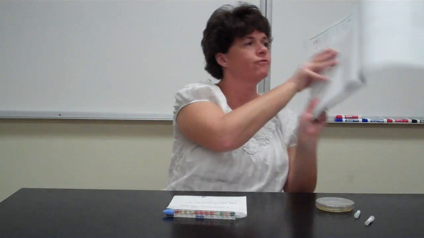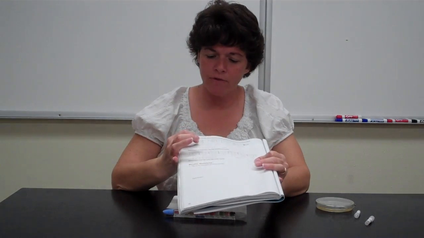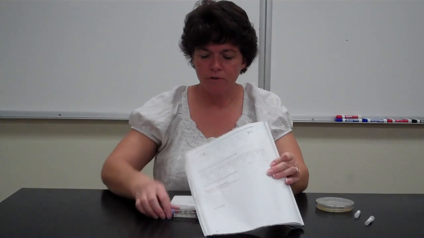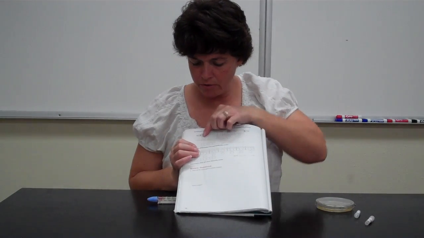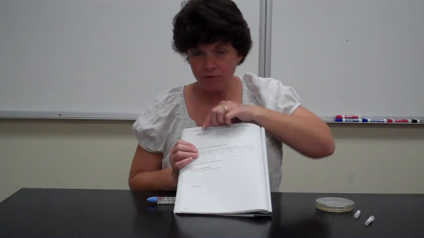So the next thing you're going to do is read your results. When you read your results, you want to look in your lab manual, and you're going to fill out this little guy right here, okay? And if you have a positive number, so pretend that this turned yellow and it had gas, you'd actually circle the number below glucose, the 2, and the gas for 1.